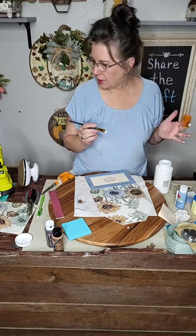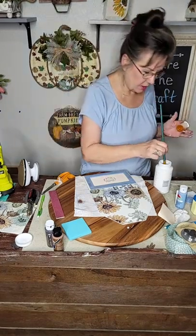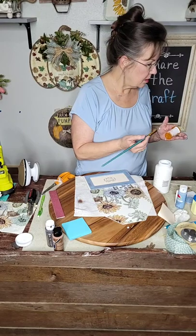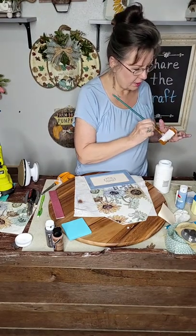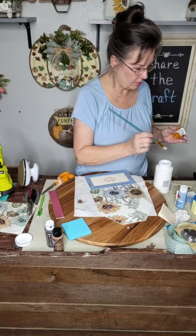I think what I'm going to do is put some napkin on this. But I'm going to put this white on here just so that that napkin shows up.